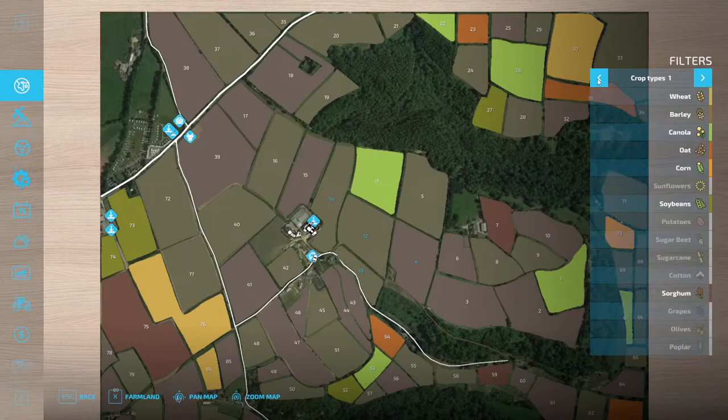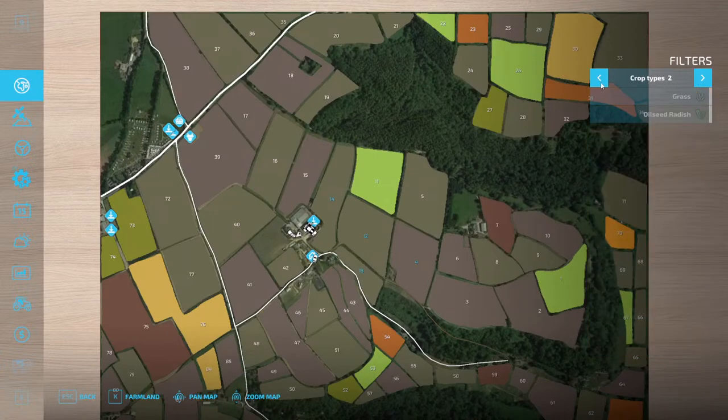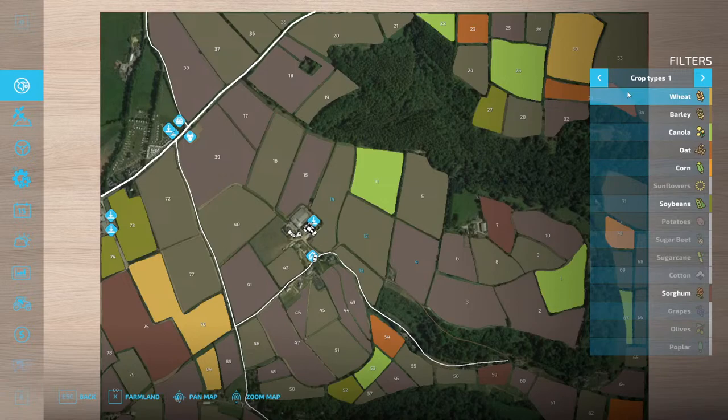So it's your standard crop types. All you've got is a field of canola. So that's not too bad. I'll be back in a minute, guys.